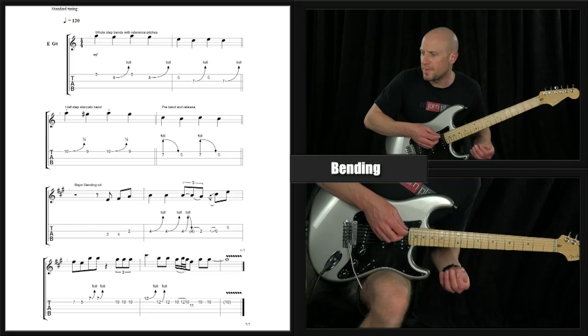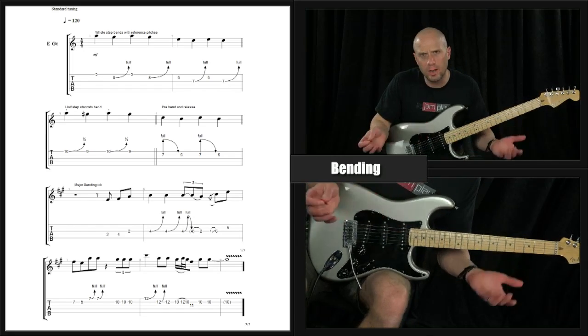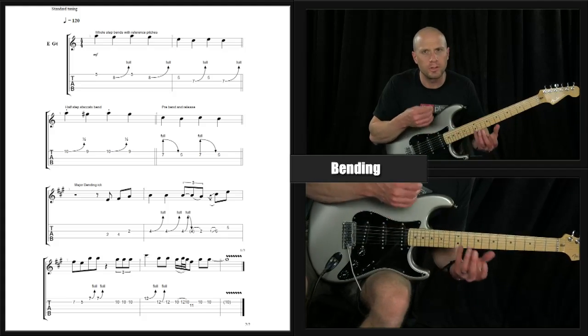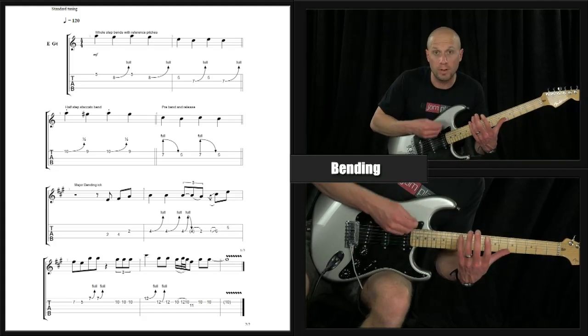So here it is again slow, and then I'm going to take it to the drone, and I might play it all the way through. I might just take parts of it. I'll muse on it a little bit, but I'll use it for inspiration to evoke emotion.